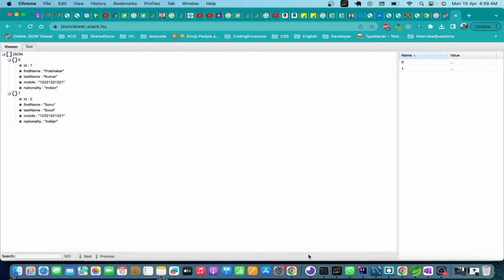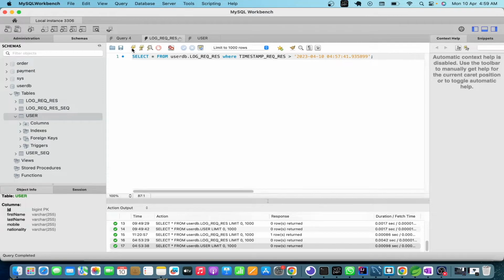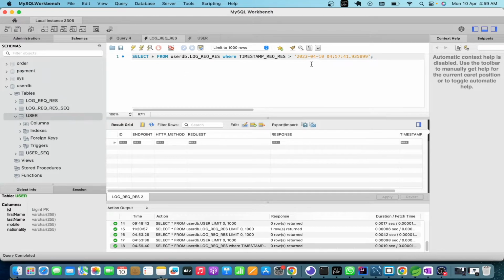Now we were discussing how it is going to help us. Generally at any point of time, you can come to your DB, and if you know the timestamp or the range, you can do a query. You can just copy your timestamp, use less than or greater than, and mention it here. When you execute this, nothing is greater than this one, right?